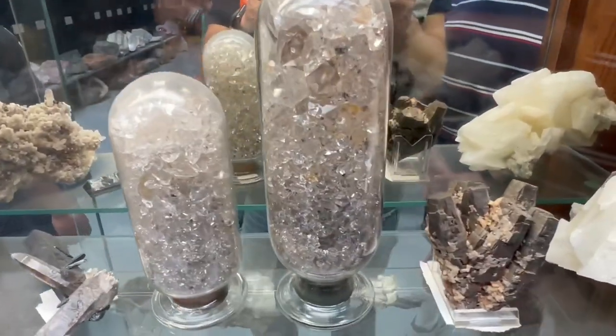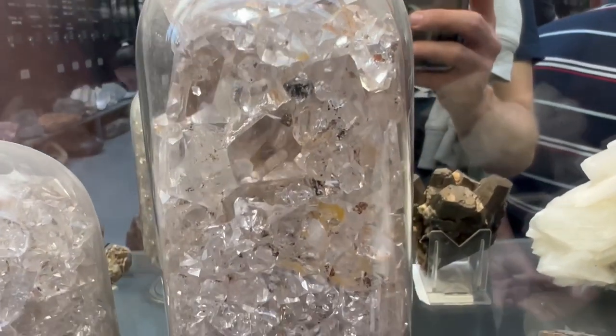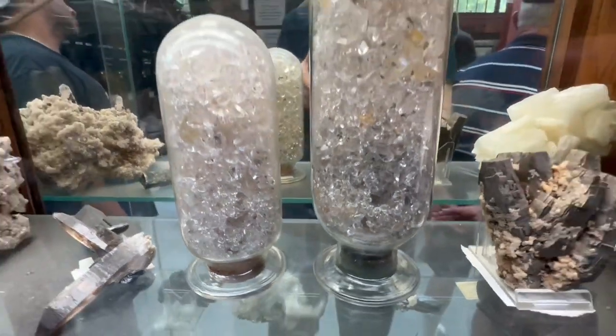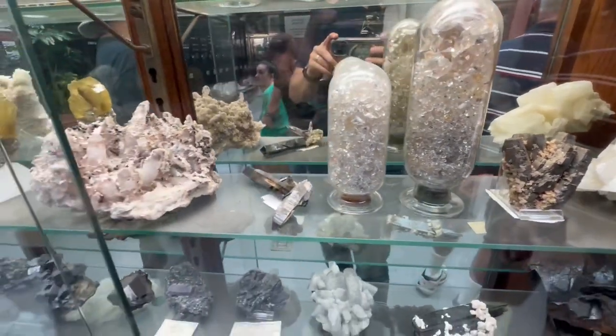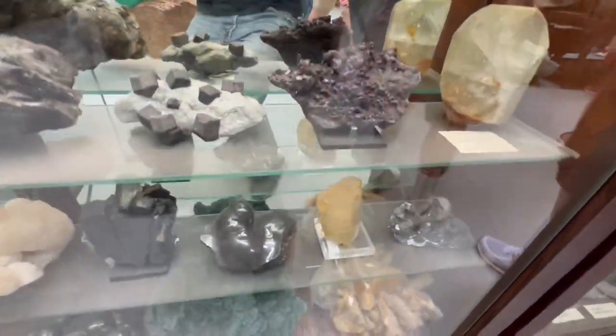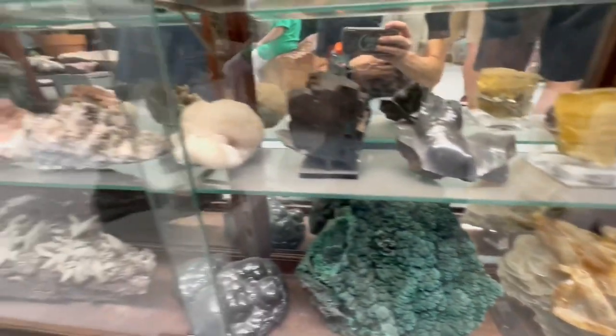Because it was pretty noisy in the museum with all the kids and she was giving little speeches and talking about stuff, it just seemed like a better decision to mute it from all the noisy parts here, and we'll listen to some music and look at these pretty, pretty specimens. But only some of them. You'll have to go visit if you want to see it all.